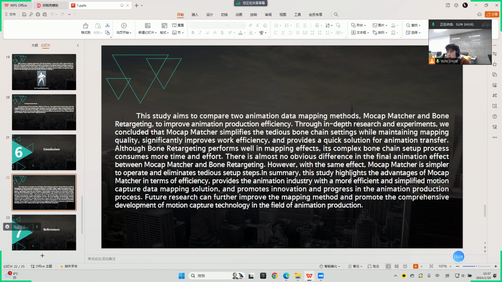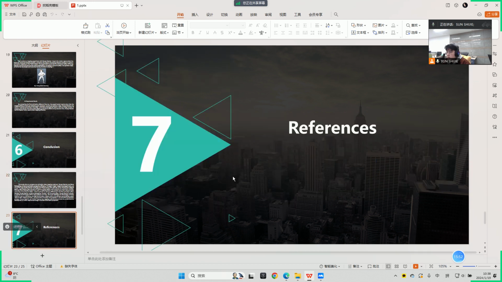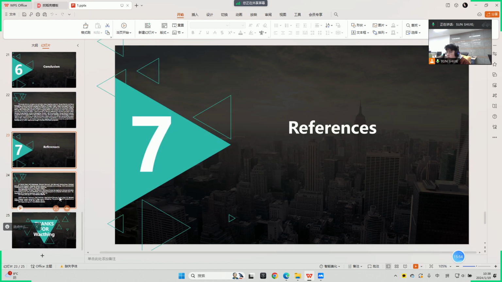In summary, this study highlights the advantages of Mocap Matcher in terms of efficiency, provides the animation industry with a more efficient and simplified motion capture data mapping solution, and promotes innovation and progress in the animation production process. Future research can further improve the mapping method and promote the development of motion capture technologies in the field of animation production. The last part is references.